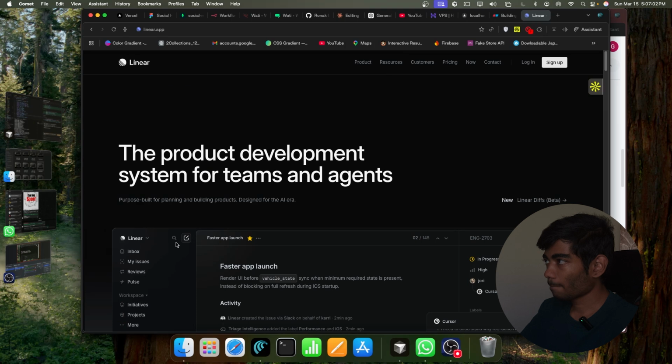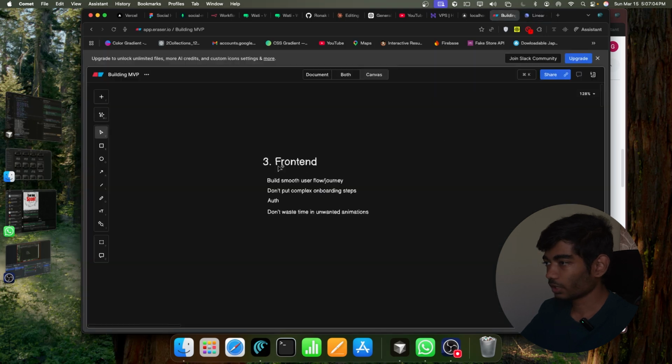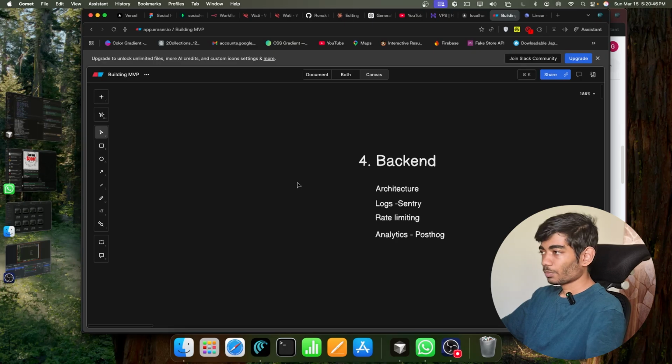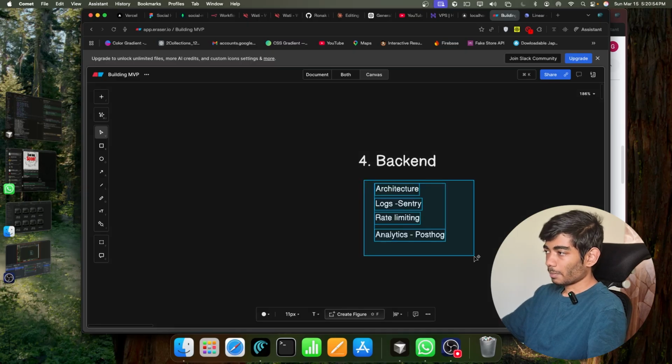And I guess that pretty much covers front end. Now let's move to back end. So let's start with back end. We have already covered front end, we have already covered UI design, and we have already covered core principles. Now in backend, I want to focus on four main parameters, four main points.